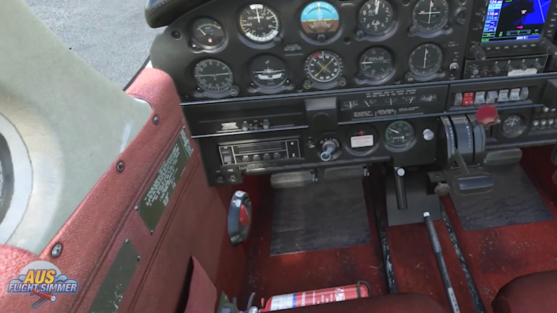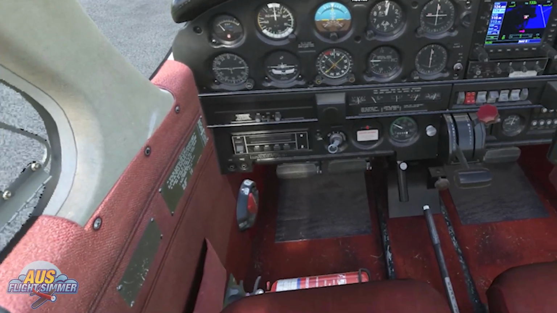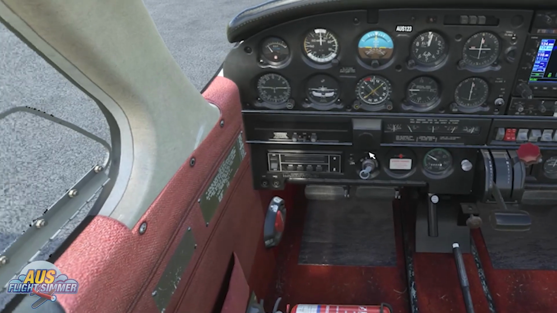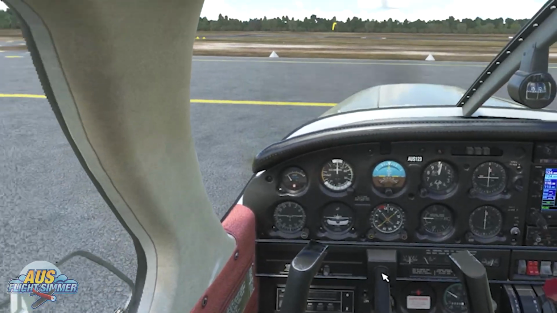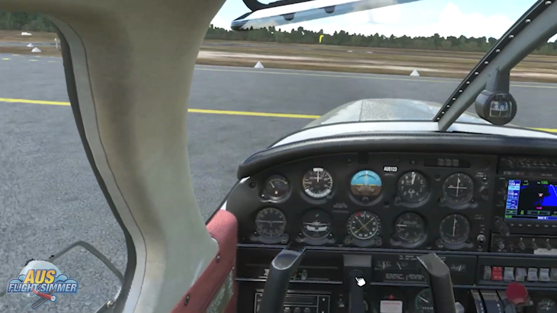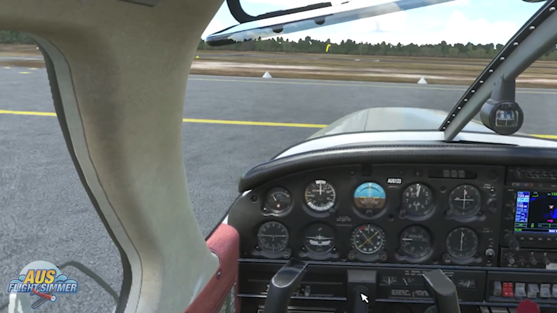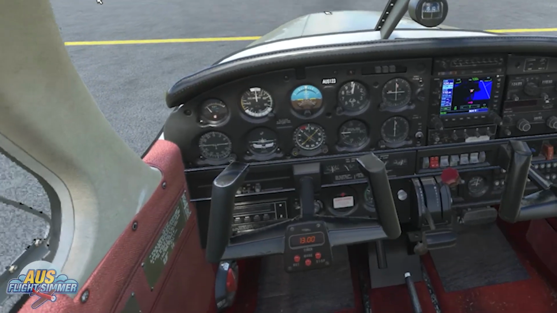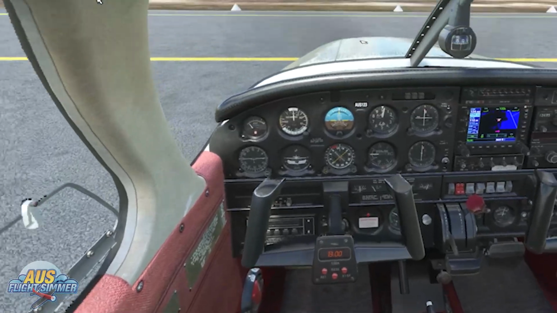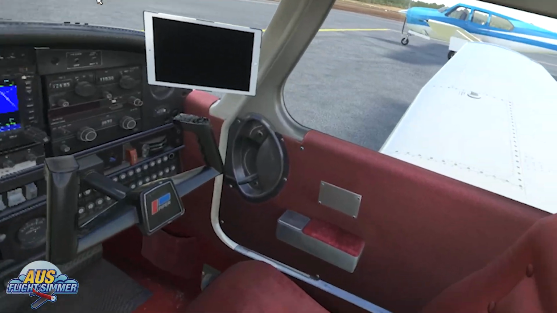I've been using VR for many years now, ranging from all sorts of different headsets in different types of simulators, and I tell you what, it was one of the number one tools that I used to help get my pilot certificate. So jumping into VR and doing some practice on some circuit work, I tell you what, it does help you do all the basics. So this is what we're going to do here.